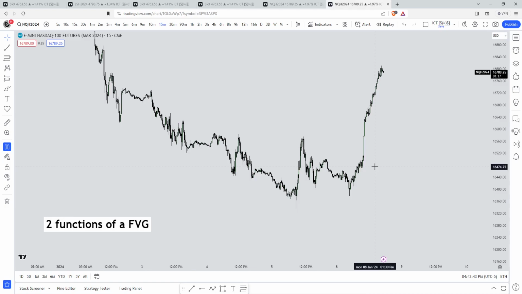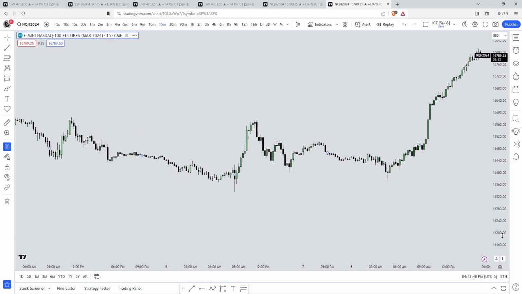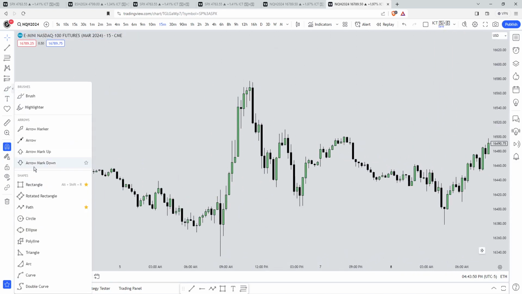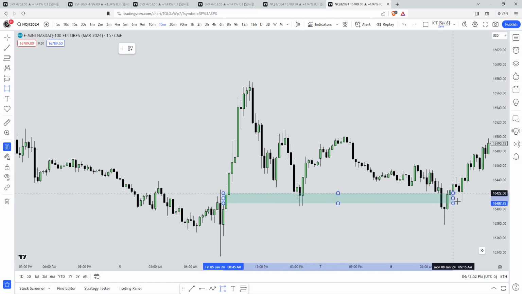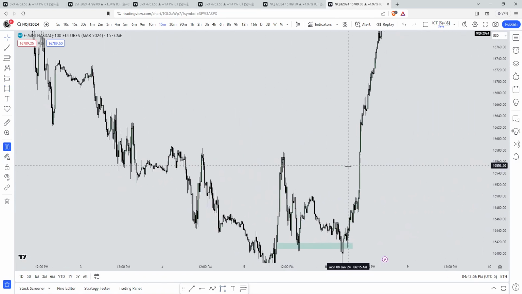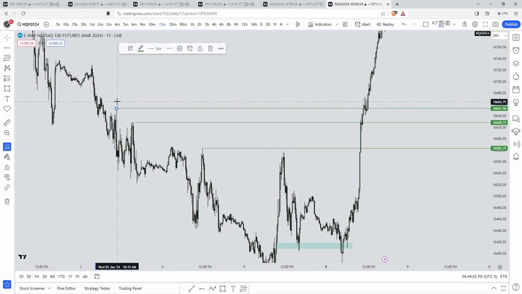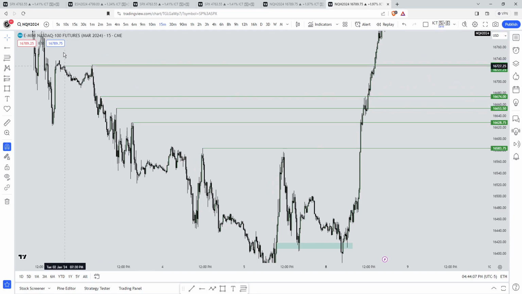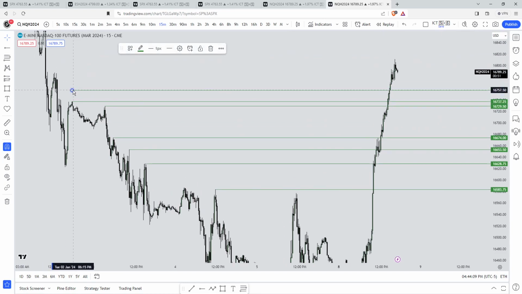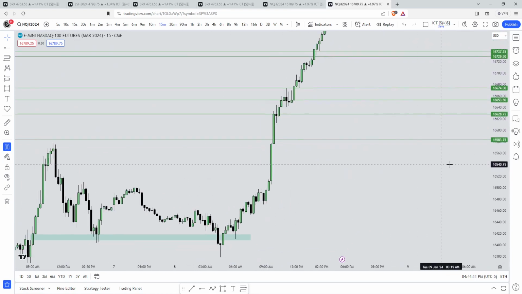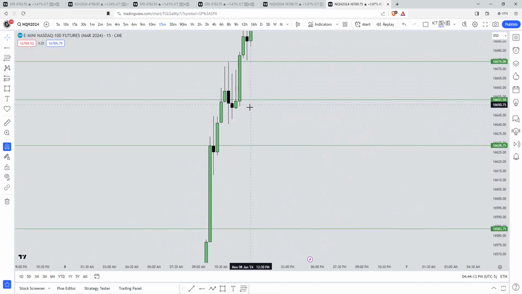I typically look at 3 functions of a fair value gap. I look for a fair value gap in the change in the steady delivery leg. So when price creates a change in the steady delivery, I look for a fair value gap there. That's the first way I look for fair value gaps. Then if it's delivering to buy side and I'm anticipating for price to target buy stops, then the second function is, as it's delivering to the buy side liquidity or to the old highs in here, I'm going to look for fair value gaps along the way to support price.